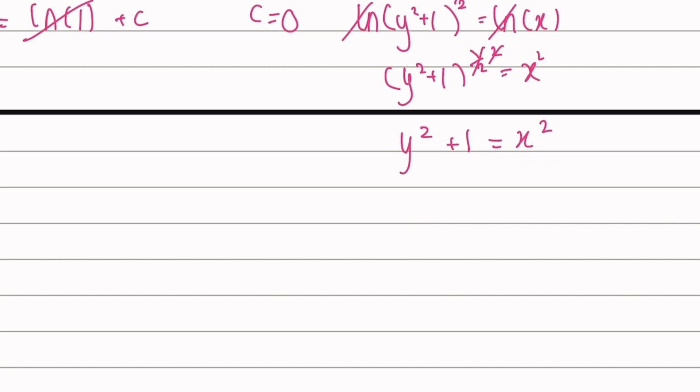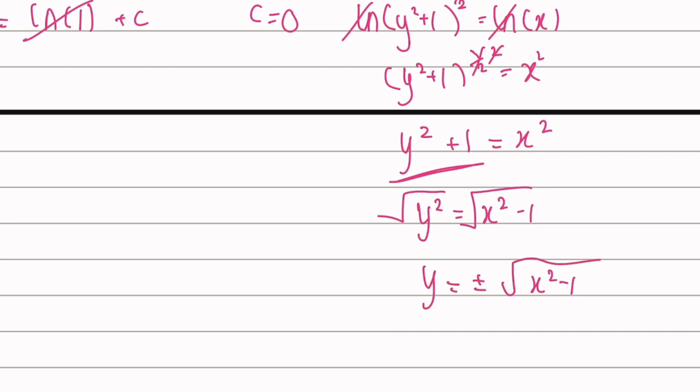which means we can leave it right now in this form, as long as y is not linked to 1 by a certain mean, meaning it's a function with 1, we're good. This over here is a relationship between y squared and x squared. If I asked you to get y squared in terms of x squared, I'll say, okay, y squared equals x squared minus 1. If I asked you to get y in terms of x squared, I'm going to square root either side, and I'm going to get y equals the positive or negative square root of x squared minus 1.